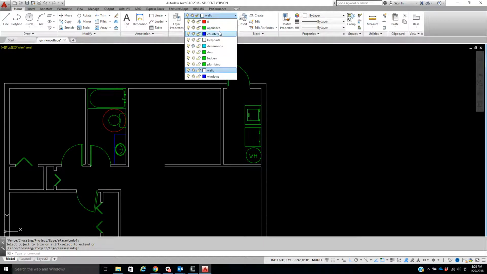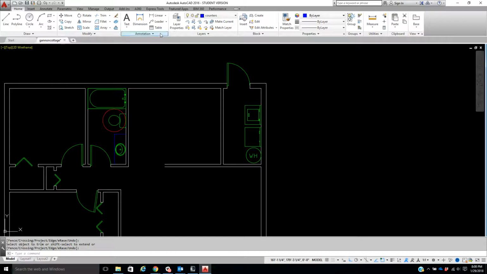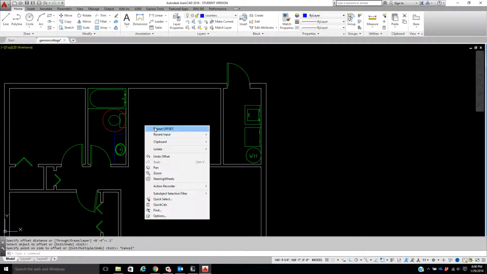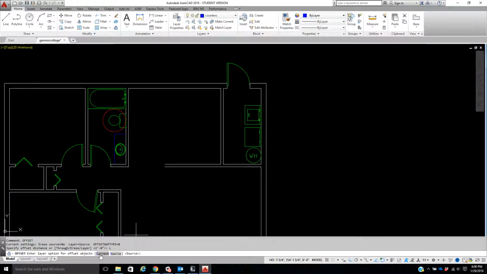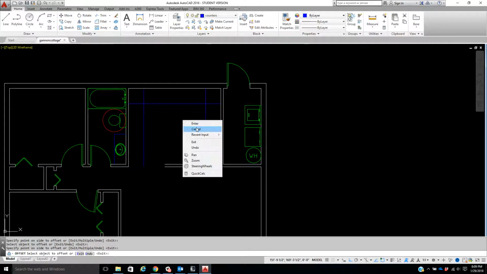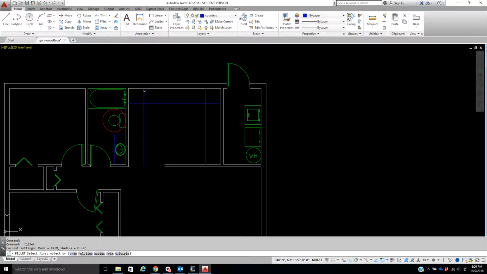I'm going to start and put down some counters. So I'm putting myself in the counter layer, and I'm going to go offset. And your kitchen counters are approximately 2 foot. Okay? So I'm going to take each of my walls. Oops, you know what I forgot to do? Offset, L for layer, C for current, and then my 2 foot. That will save me some time. And I'm just going to put this stuff in here for right now. Okay? That's the basic. So I'm going to fill out these edges. I'm going to fill out this edge here.